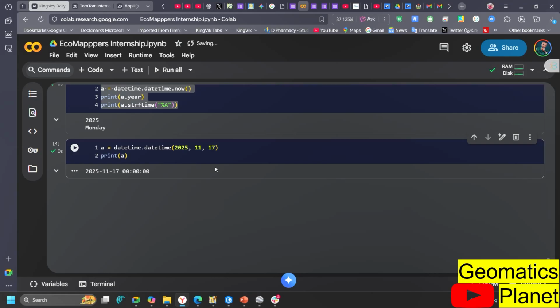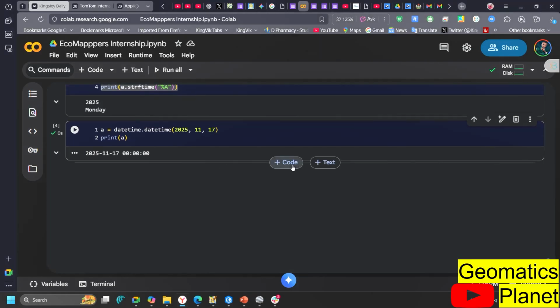In general, we use the strftime method, which takes the parameter format and specifies the format that is going to be returned.